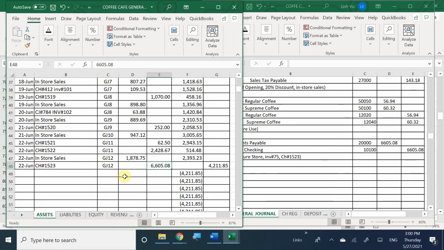And will the bank accept this? Yes, because we have a line of credit. We have overdraft protection up to how much? Do you guys remember? $10,000. So this makes it, because we have $2,000 remaining, but we're just missing that extra 4,000. So it was under 10,000. So now we know here, because we wrote an NSF check, of course it paid, because we have a $10,000 overdraft protection.